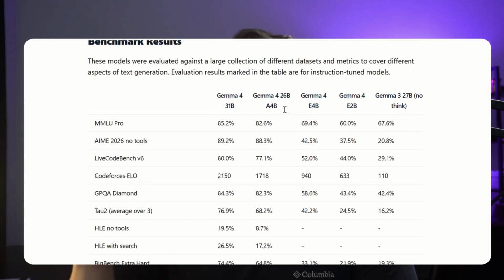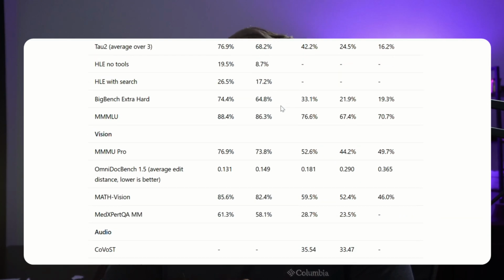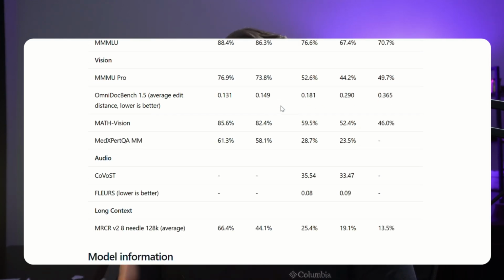And so Gemma 4, the reason it's such a big deal is because it's really breaking all of the benchmarks for the model size that it is and the amount of compute requirement you need for it. It's just so efficient and it's so good at outperforming a lot of the other big closed source models that you have to have a subscription for. They now made it so that you can have this on your machine. You can run OpenClaw. You can run all of the agentic AI processes that you were running before, but you don't have to spend any money for it.